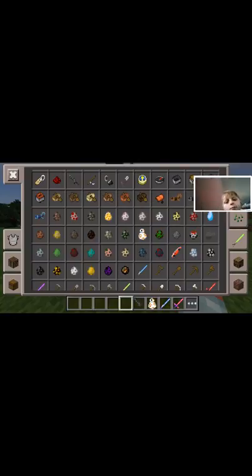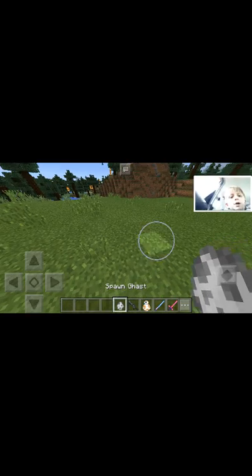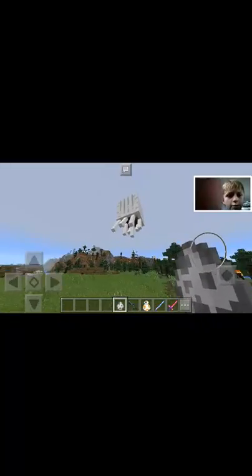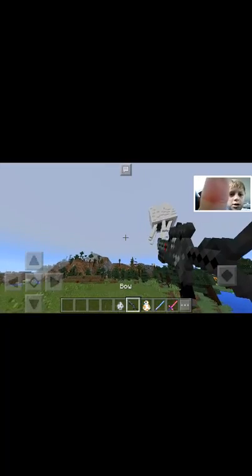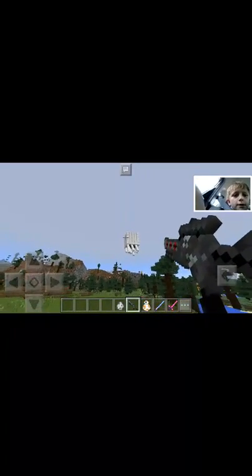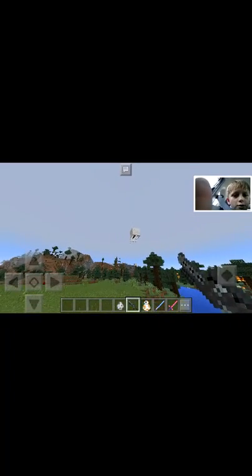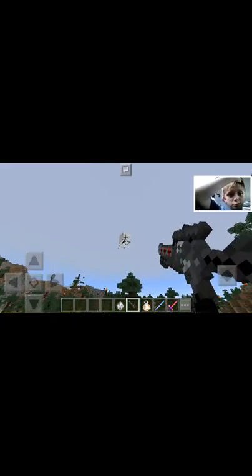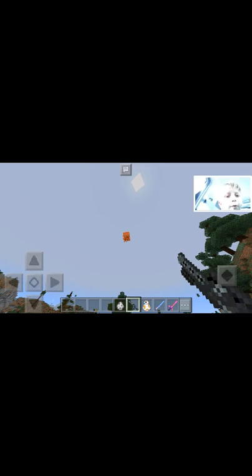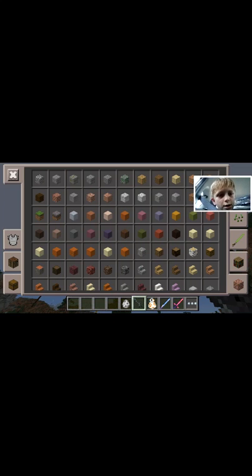And let's try it out on a ghast, because I know these can fly, and let's just try it on a ghast. Okay, there he is. So, let's get a bow or a blaster now and fire at him. Okay, I missed. So, boom. I got him. Oh, he's now poisoned. That's cool. I like that.